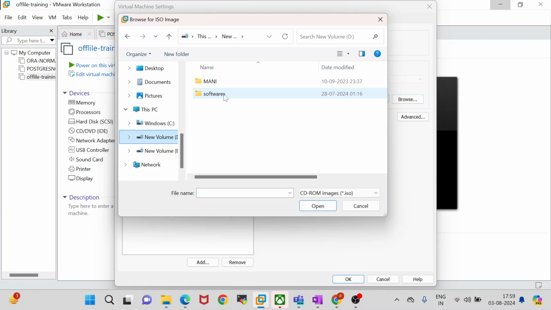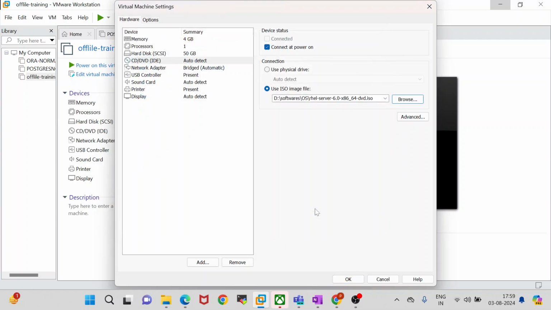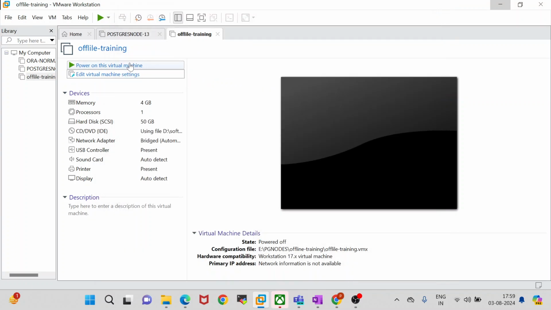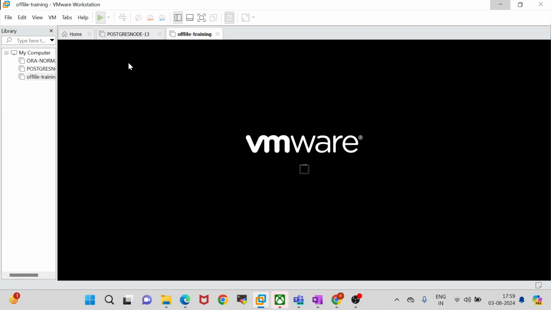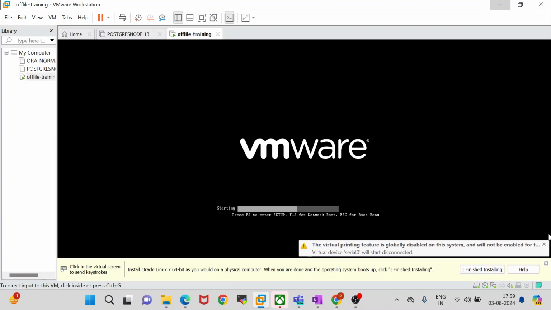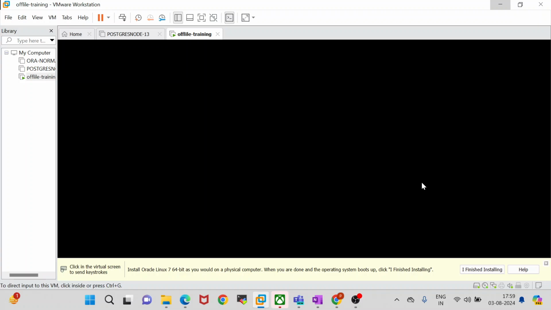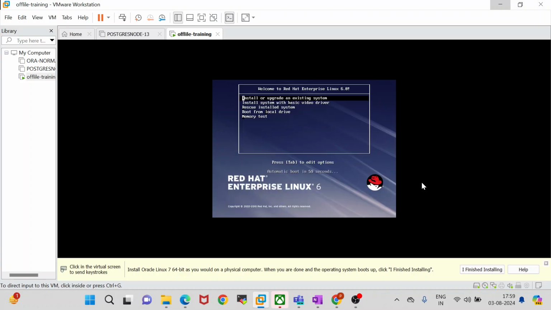I have already downloaded RHEL for my practice, so I'm selecting that ISO image and clicking OK. Once everything is done, click on power on this virtual machine. Then it will go through a series of steps which we need to follow. Once done, the installation of the Linux machine will be completed. Let's wait for some time.